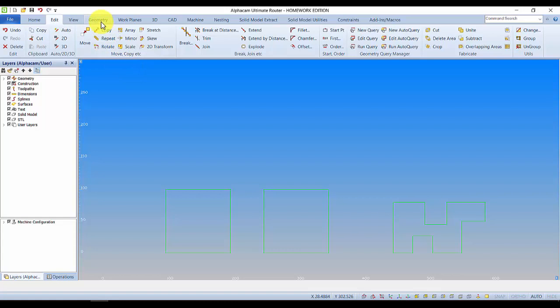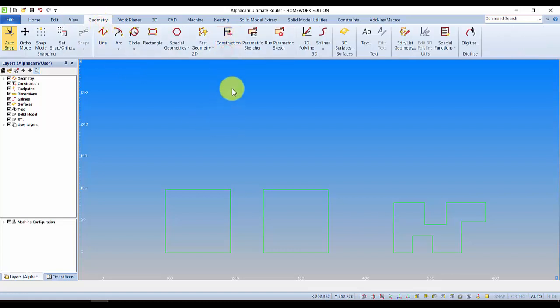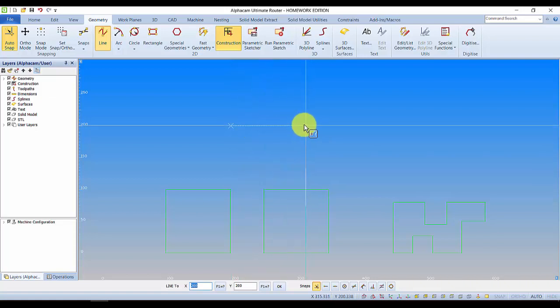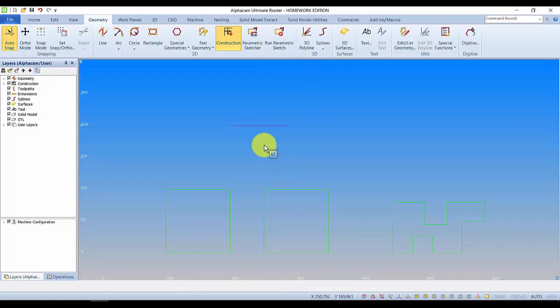So I will go to Geometry, and I want to turn on a construction line. So select Construction, select Line, because this horizontal line, as you see in the drawing, 90 millimeters across, is a construction. I'm going to start here somewhere, so I'm going to pick a nice even value of 200, tab 200, enter. And moving across 90 to the right, the new coordinate will be 290, tab 200, enter. And tap escape to create the line.